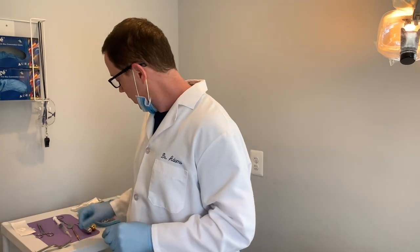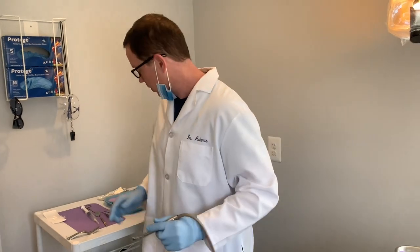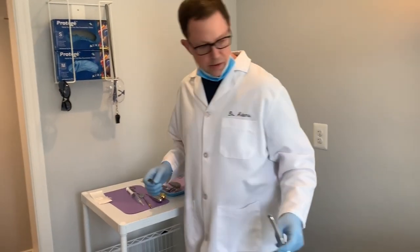And finally, we will take a stitch that dissolves on its own, and we will tie that around the extraction site. The gum tissue used to be attached to the tooth, so it's a little bit loose. And of course, we want to hold the platelet treatment down into the site. The platelet treatment almost looks like a yellow jello, and we'll wrap it around the extraction site a few times to keep the gum tissue nicely approximated up against the jaw, and also hold the platelet-rich fibrin in place. So we're going to go ahead without delay, and we're going to start removing this tooth.